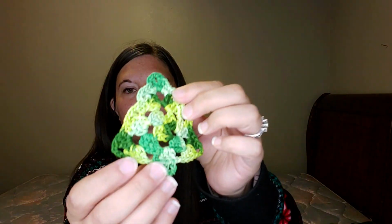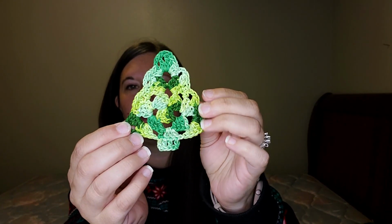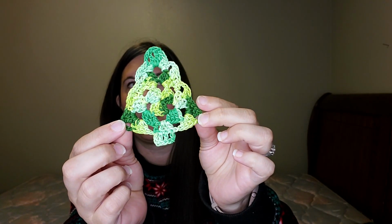This first one, I really like how it turned out. I still think it would have been better with a solid color probably. But so this one, I used a C hook. I don't know what the millimeters of that is, but that's my go-to hook for when I work with this size thread. And this is a video in another language.